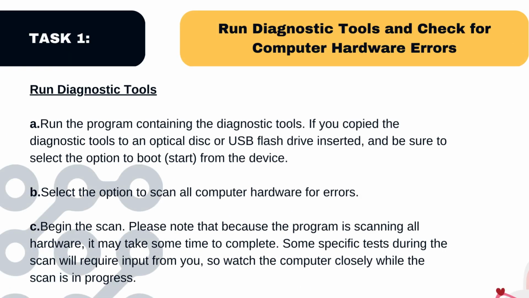Run diagnostic tools. First, run the program containing the diagnostic tools. If you copy the diagnostic tools to an optical disc or flash drive, insert it, and be sure to select the option to boot or start from the device. Then next, select the option to scan all computer hardware for errors.